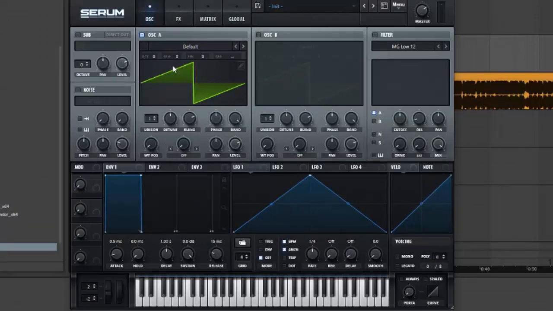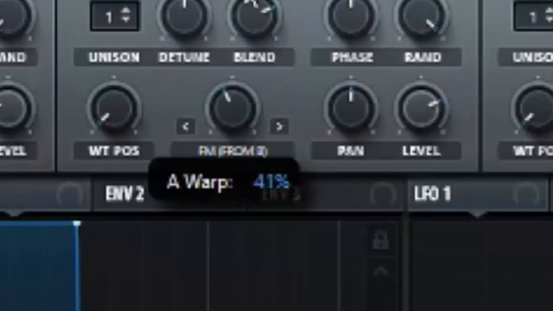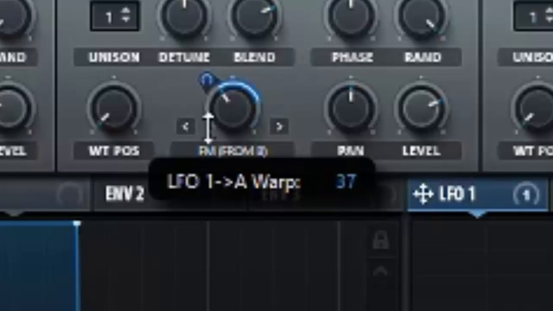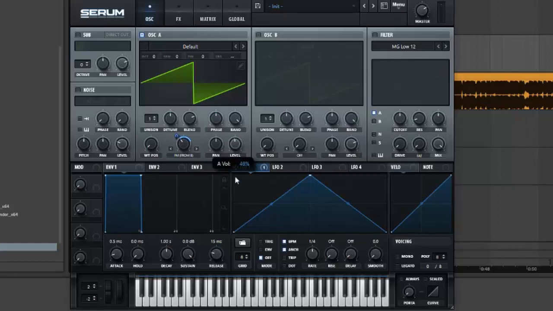Okay, so what you want to do first is put this on FM from B like this, and put this on 48 like that. Just a nice stroll here, and then LFO 1 here, and you're gonna put this on like 38, just so it's kind of fun. You want to put that level all the way down, and then LFO 1 on this level right here, and it goes all the way up. This actually goes on 17 right here.